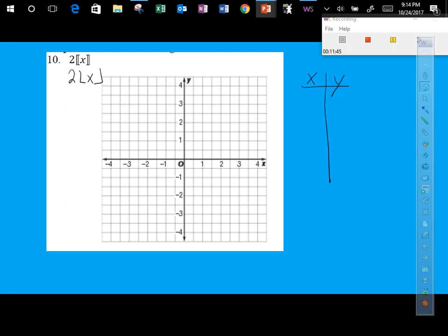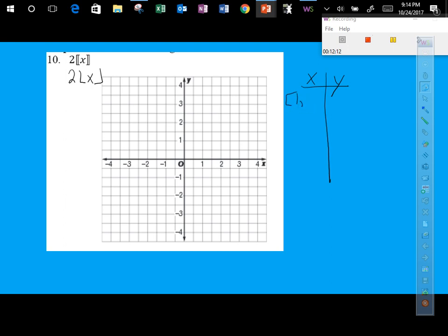I need you to look at it and decide what the length of each stair is. There's no number directly in front of the x, so it's going to be 1. The 2's on the outside, so that doesn't affect the width or the length of the stair. It's also a round down. On a round down, you want to include the left end. So my interval is going to look like this.